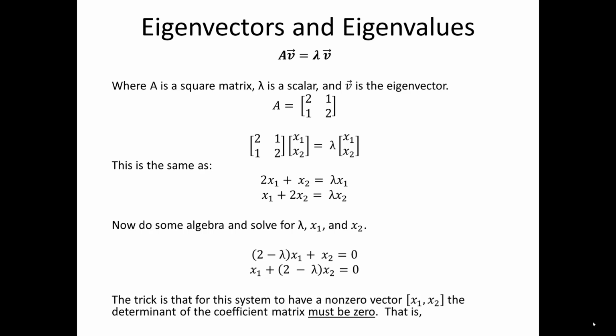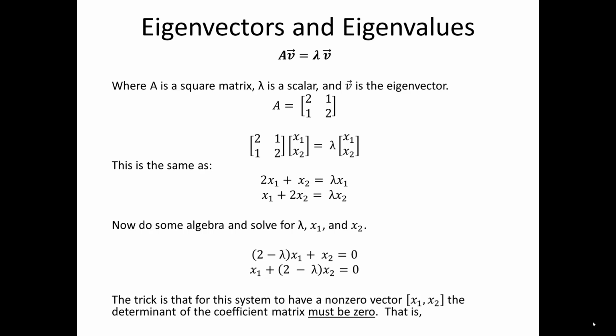Here's an example. Consider the matrix A equal to 2, 1, 1, 2. Remember that Hefferon, H-E-F-F-E-R-O-N, Hefferon's textbook is online. His example of this is example 3.7, which is a 3 by 3 matrix that he's called matrix T. We're just going to use this simple 2 by 2 example for us.